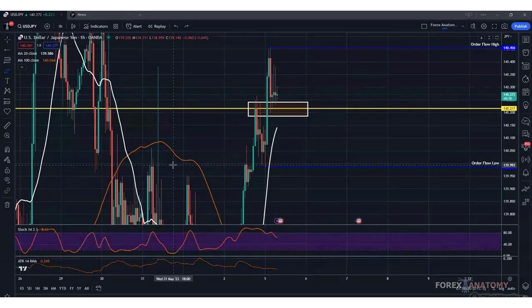But for today, and what we've seen recently, this rally in US dollar Japanese yen has primarily been due to expectations of a higher Fed funds rate, or expectations of the Fed raising rates and doing more tightening of their monetary policy, tightening of liquidity conditions. We just had the debt ceiling that was signed by Biden, I think it was last night. That's going to contribute to some fiscal tightening.